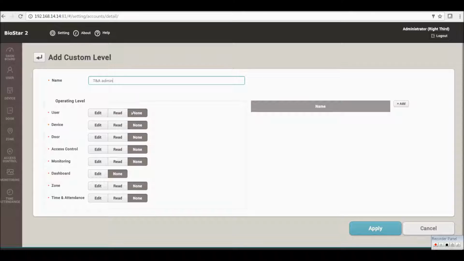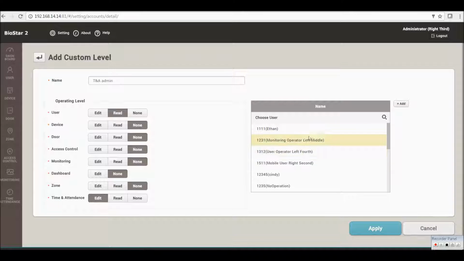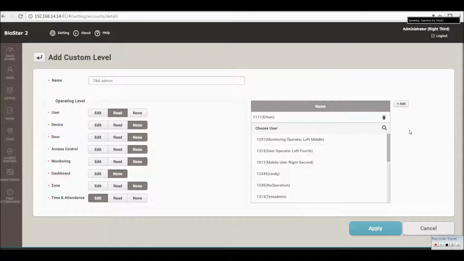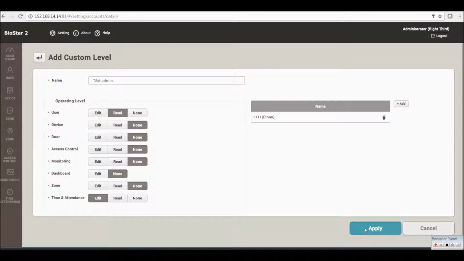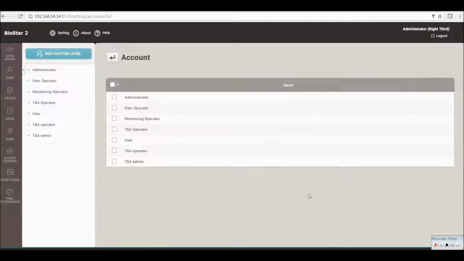Now he would need at least read privileges for the user, and we'll need all of this and edit privileges, and then you'll add a user who will have this right and click apply, and there you have a TNA admin.